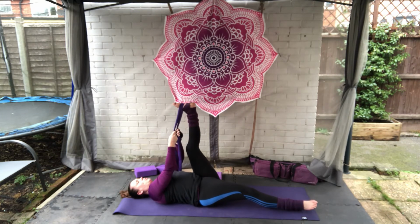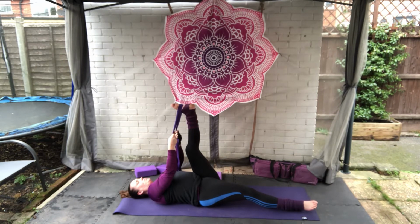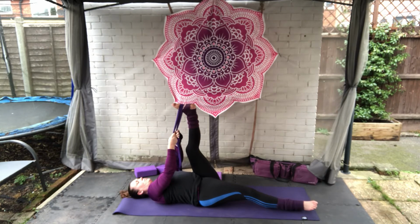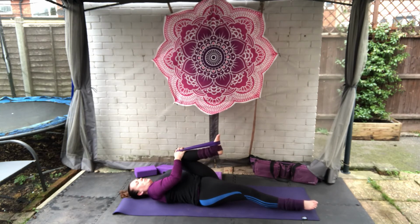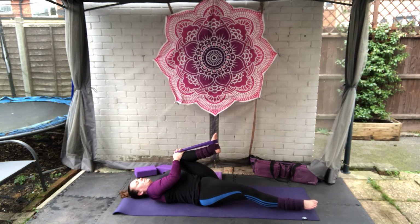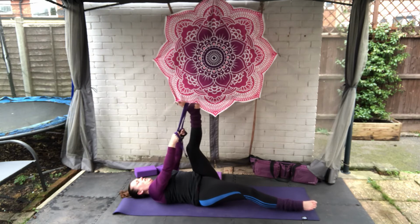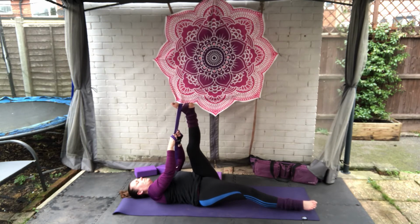Try to make sure you don't drift off to the left or the right, trying to keep it central. One more deep breath. Release the pressure. Bend the leg. Again, if you want to, you can squeeze that knee towards you. Taking a nice deep breath. And then taking it long again. Pulling on the strap. Keeping it nice and straight. One more deep breath here.